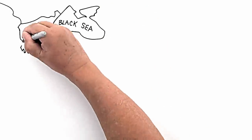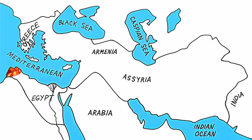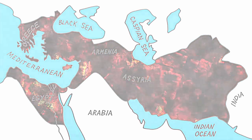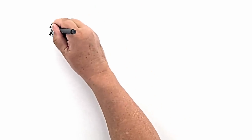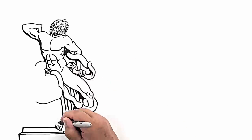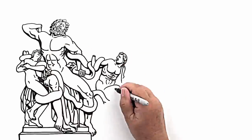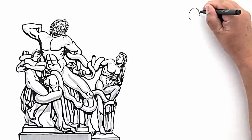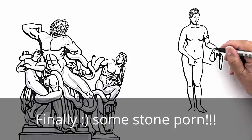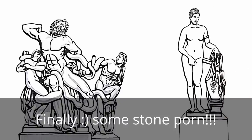In 336 BC, Alexander the Great took power and spread the Greek Empire from Egypt to the borders of India. His death ended the Classical Period. In the Hellenistic period, Greek sculptors still produced amazingly lifelike sculptures, but now they added more emotion and action, like poor Laocoon and his two sons being strangled by two giant snakes sent by the gods as punishment. The sculptor Praxiteles broke the long Greek tradition of portraying male subjects in the nude and the females clothed with his Aphrodite of Nidos, which became the first nude woman.